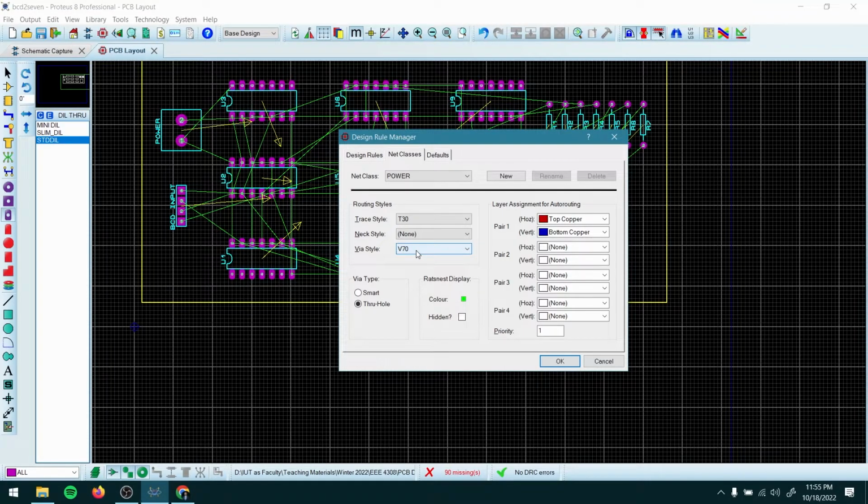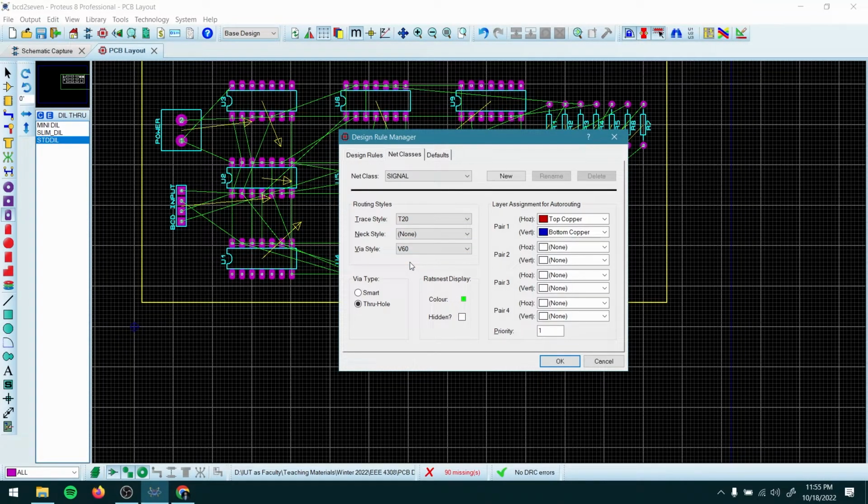Other than that, the same thing will happen. The trace or the via can get removed because of the reason I mentioned earlier. So this is for power, and for signal we can take maybe T20, okay, and via style V60.